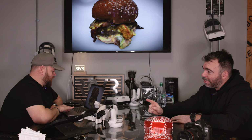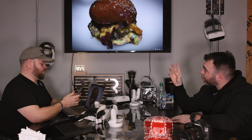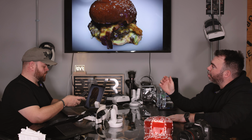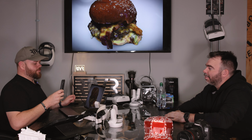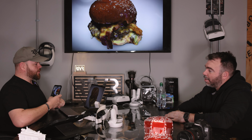Don't get me started. But the key to it is that if it's a good burger scan, that should lead to the necessity for that restaurant to have quality control of how it looked. I had some people say to me, yeah, but the restaurants won't want to do it because it will make them have to create the same type of food looking thing every time. I went, that's exactly why they should do it. It should be like that.